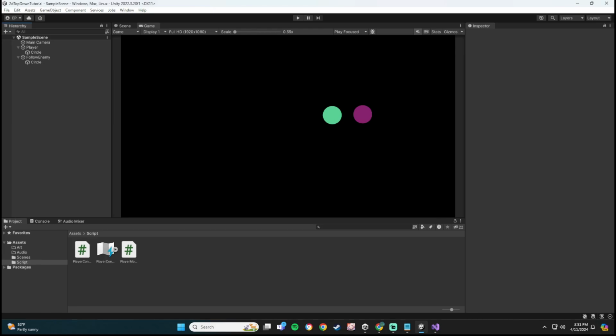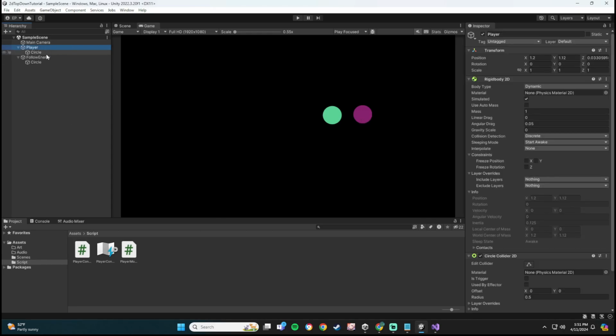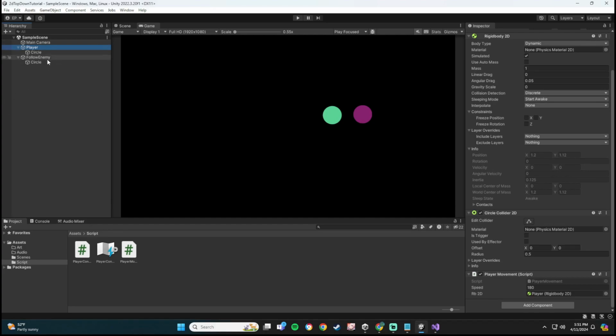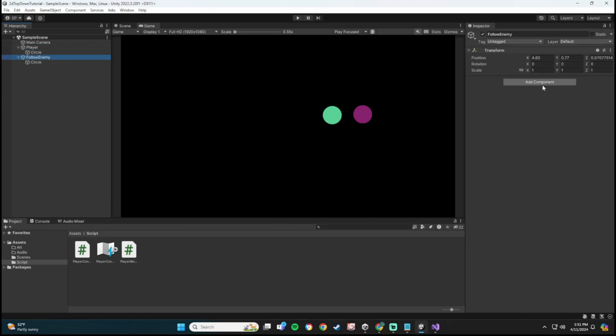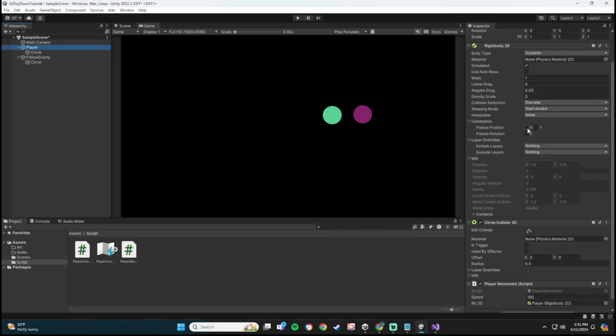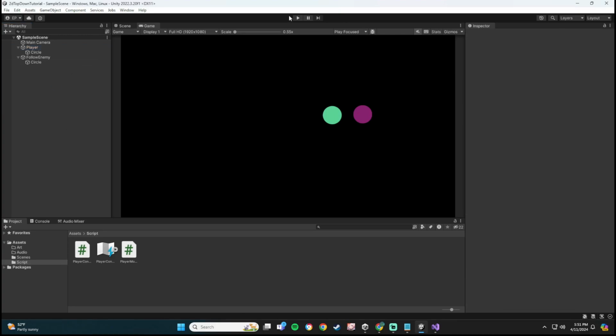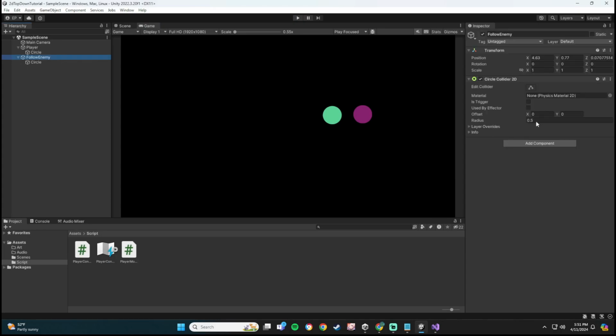With that said, we can continue on, and I think we're going to do the enemy AI. And to do that, first, we're going to add a couple things, probably just a collider. We'll add a collider, Circle Collider 2D, same as the player. And we'll see now, we'll start, give me one second right here.